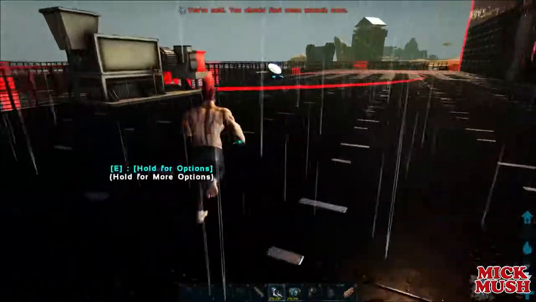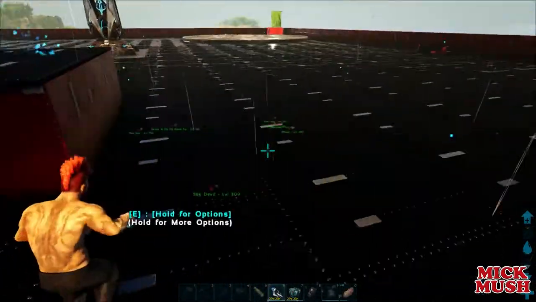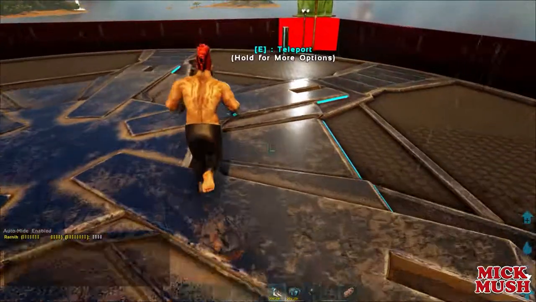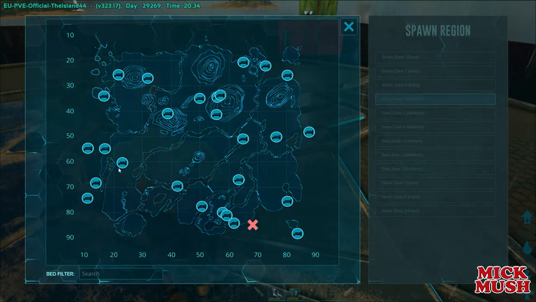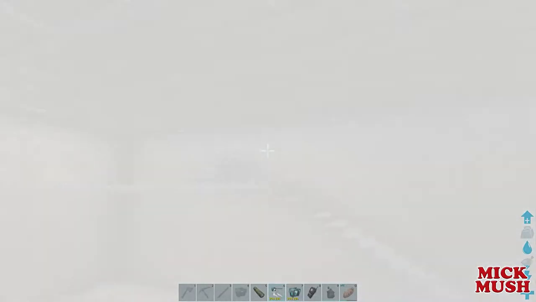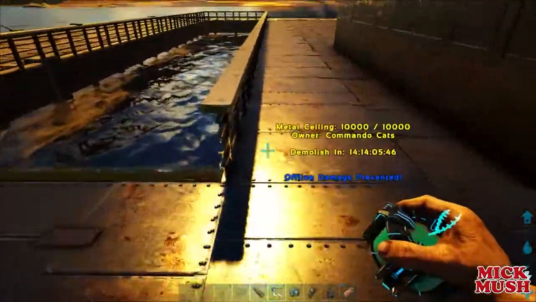So yeah, lucky for me, one of the guys on the server has already built teleporters. There's one water cave. There's the other water cave. So I can literally just teleport over there. Which was an awesome job by him.